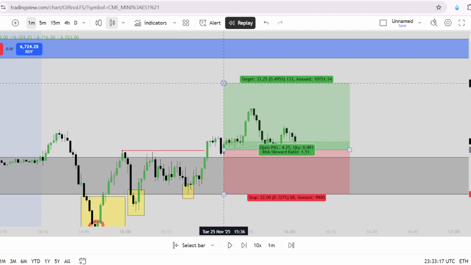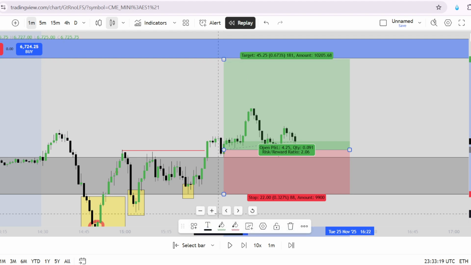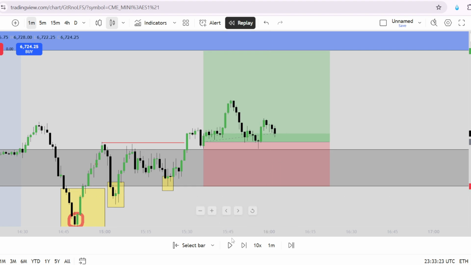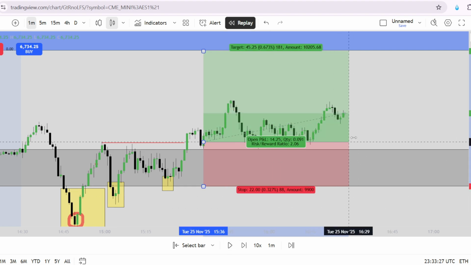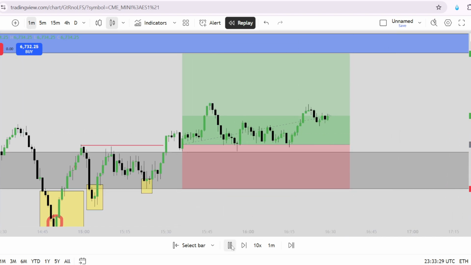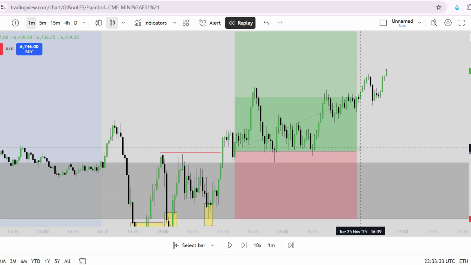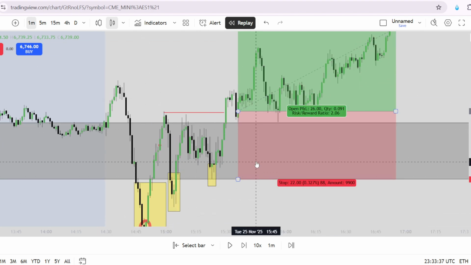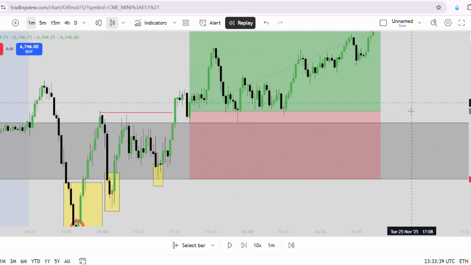I didn't enjoy being in this trade, so I sat at basically break even from 10:36 all the way to I think 11:15. So that's about a 45-minute wait, just to see the thing finally push off in my direction, right? So it was a bit of a horrible trade to be in, a bit of a horrible trade to wait for. If you wanted to stay cash during this and take no trades, that would have been fine.